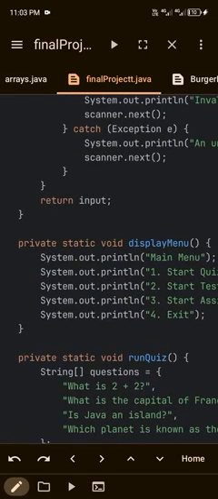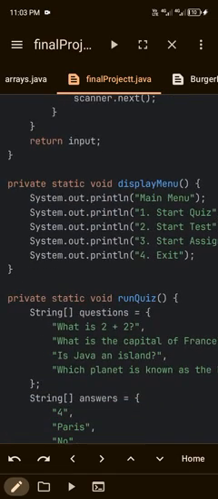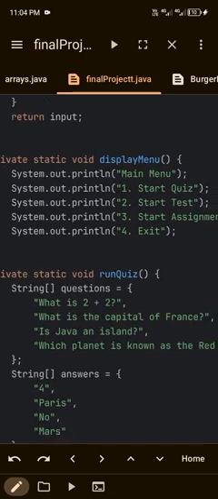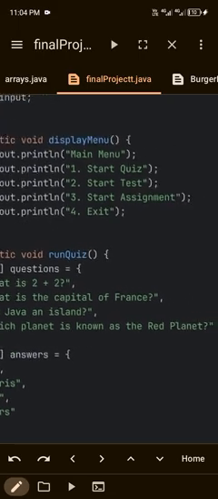Here you can see the returned input, and another method displays the main menu options, which are the four options: start quiz, start test, start assignment, and exit.